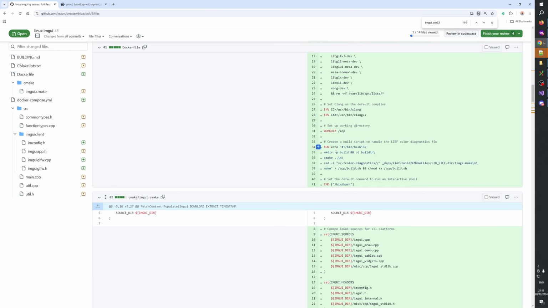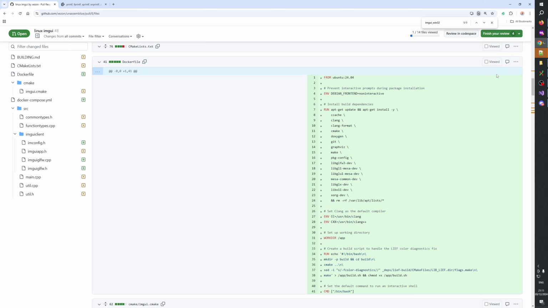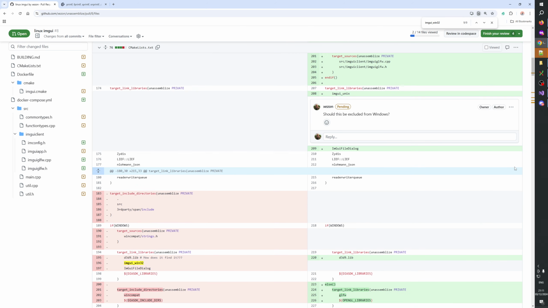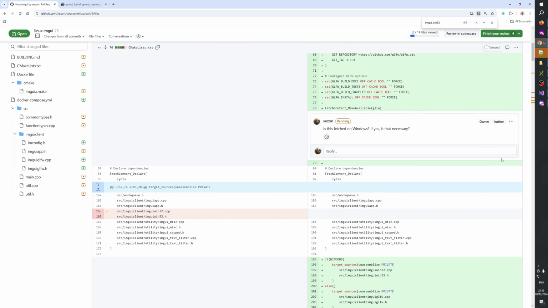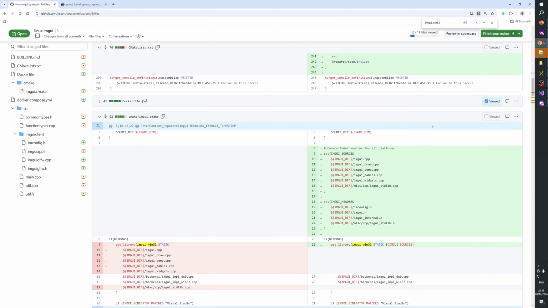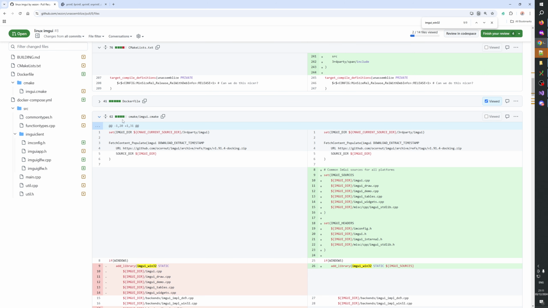Worked here app, blah blah. What is this? It's a Docker file. Okay, I don't care. I don't even know what that is. I heard about Docker, but I never used it. IMGUI CMake, IMGUI Dia. What is this? IMGUI Dia already existed. Sets current third party IMGUI.